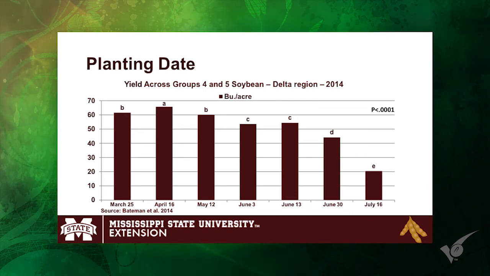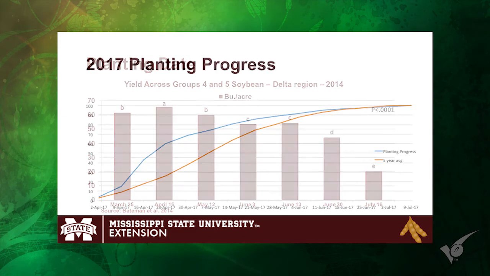So this is a graph that Dr. Nick Bateman, this was part of his PhD research. I've showed this before. The bottom line is, if you look at that April window, you have the highest yield potential. That just holds true across every data set that I think I've ever looked at. Planting in late April really does give us that advantage. And I know that the environmental conditions often restrict us from doing that, but when possible, it is that powerful.